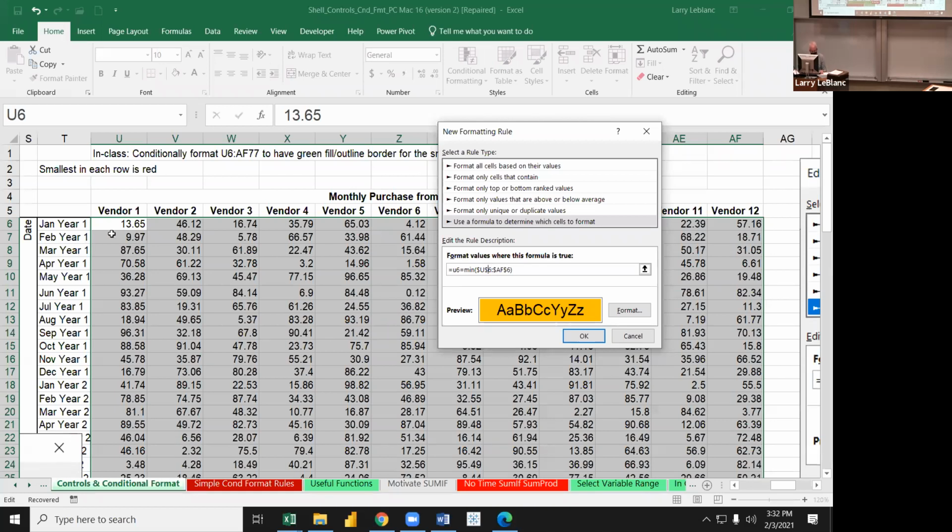When I'm in row 6, I always want to refer to columns U through AF. $U6. In other words, $U, no $ on the 6, colon, $AF, no $ on the 6.